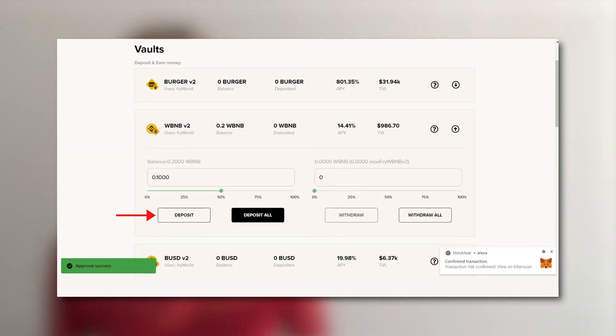Click on 25%, 50%, 75% or 100% or any percentage to deposit the corresponding proportion of your wallet into the vault. Or click Deposit All if you would like to deposit 100% of the chosen digital asset from your wallet into the vault.